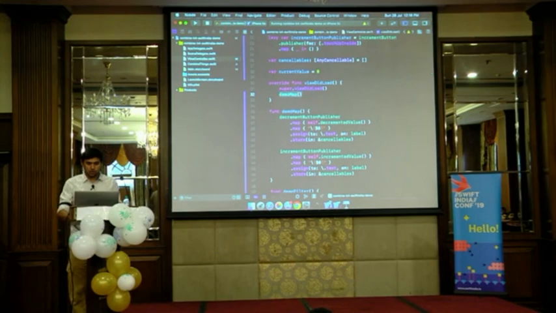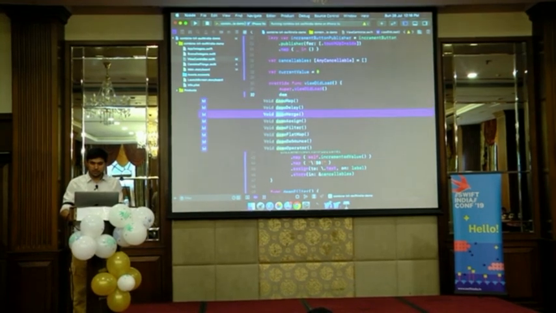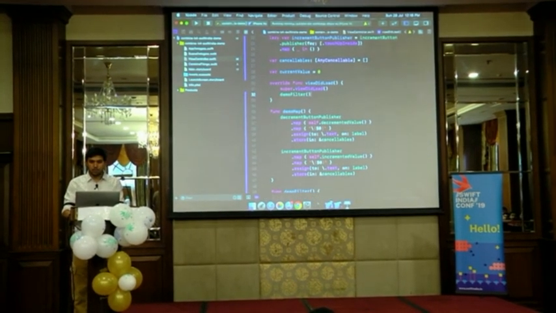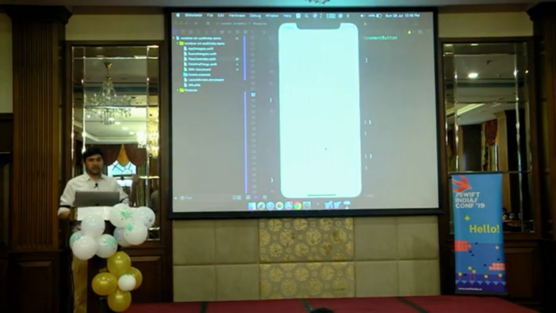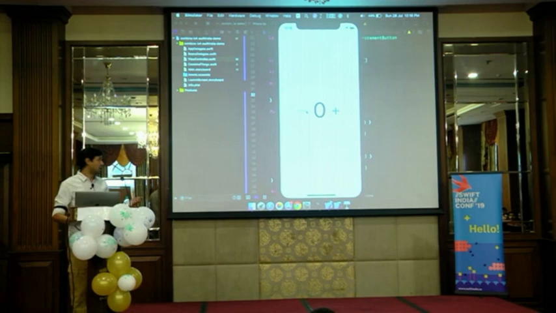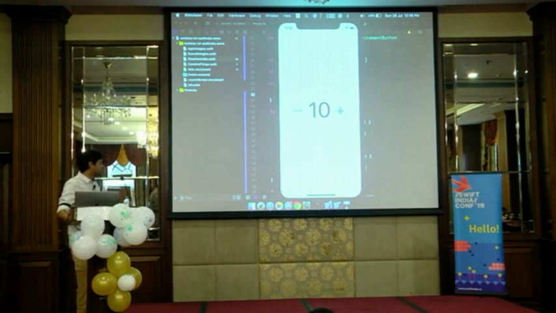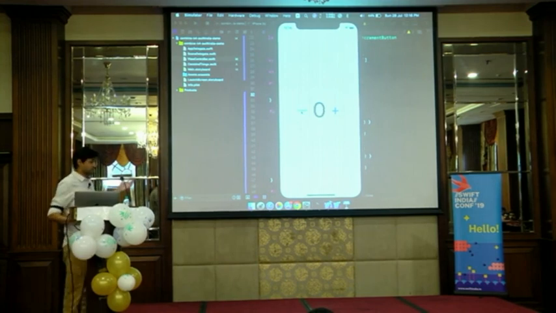Let me quickly show you a filter demo. It won't accept negative values and it won't accept more than 10. So if I do a minus, it won't work. I'm filtering out values. If I go more than 10, again it won't work. As you can see, I'm sending values constantly, but my receiver is not listening because I have a filter. And same goes for the opposite side as well.